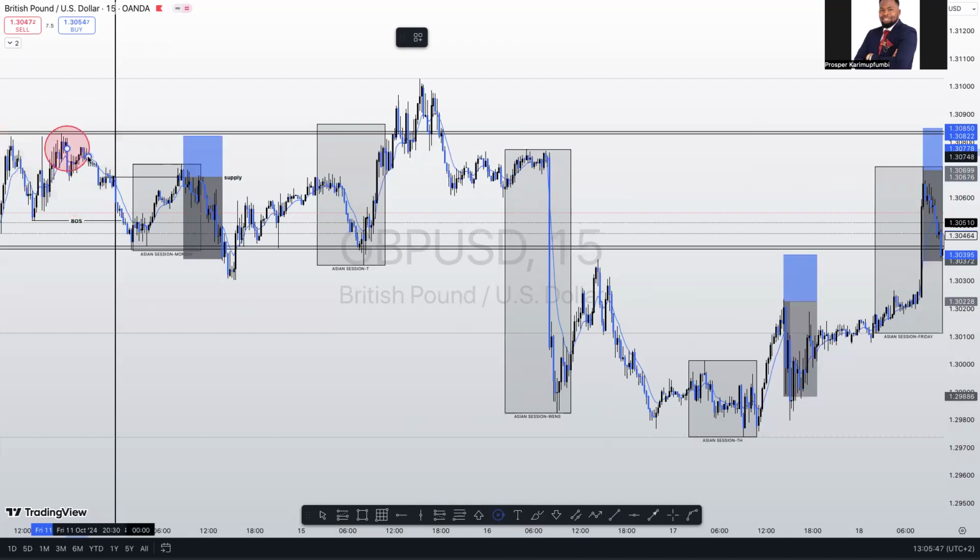But looking at this point, you can definitely see that when we broke below these lows on this structure, there was a market shift structure that was created here, right? And then the market came back, respected this imbalance and dropped to the downside, which means this was also going to be a potential sell setup, right? When this session started, when the market opened here, this was a great potential sell setup, right?